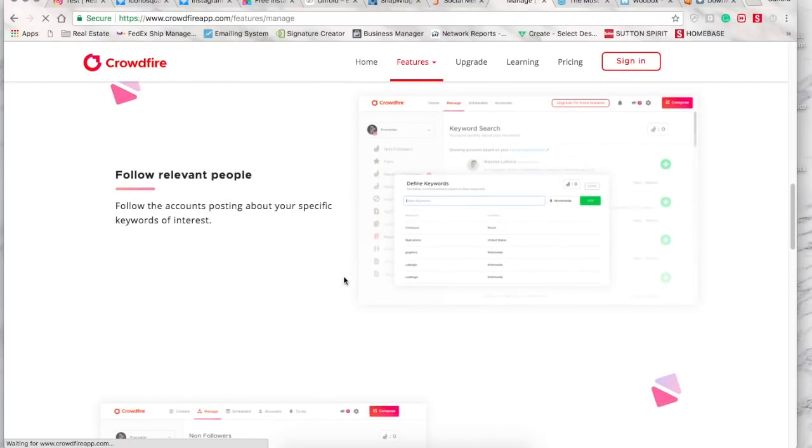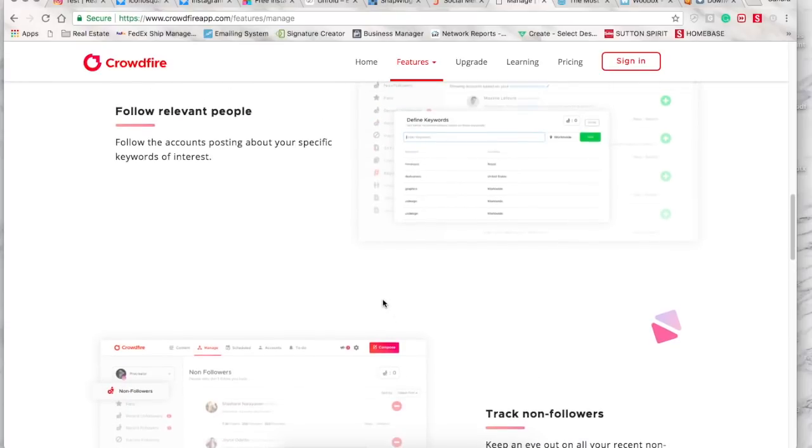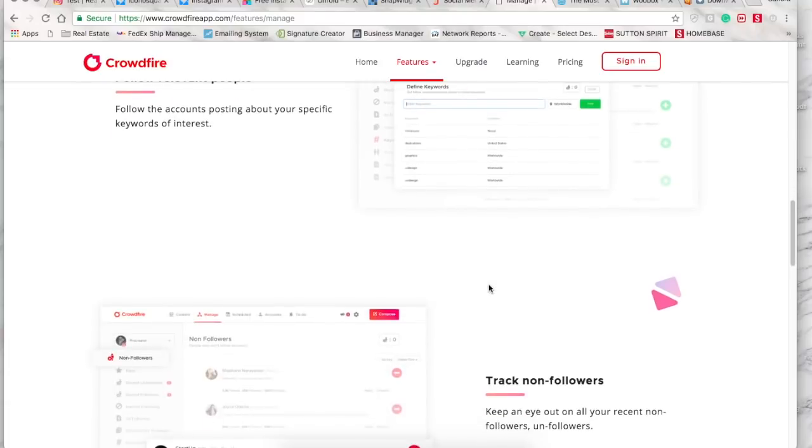A really cool thing about this tool is that it actually allows you to mass follow the followers of your competitors. So in most cases that will be people that are within your target audience. And it's actually been found that about 30% of people that you follow will follow you back. So again, what it'll do is mass follow a bunch of people in hopes that they will follow you back.